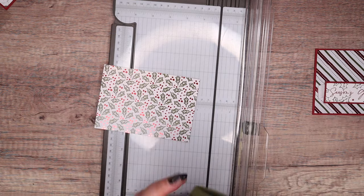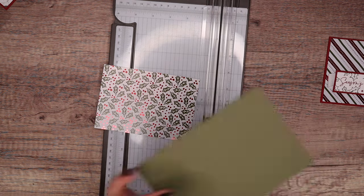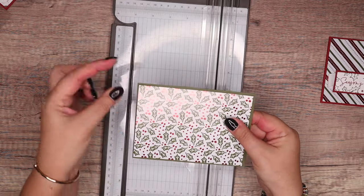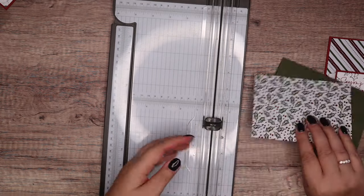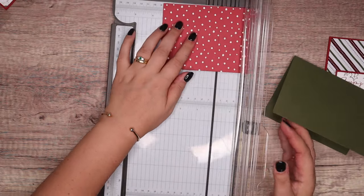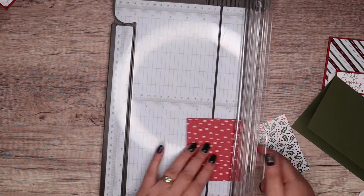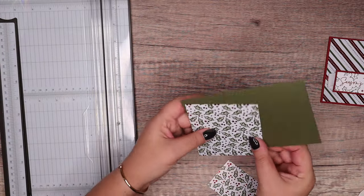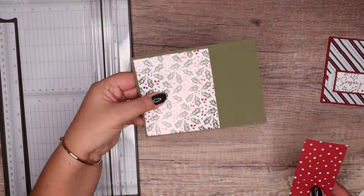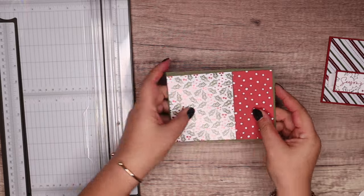So this piece is half a centimetre shorter and narrower, so I get this lovely equal border all the way around. If you work in Imperial, maybe an eighth of an inch or a quarter of an inch. So that's my base, but I'm just going to chop it in half — there's no set measurement, I'm just eyeballing it — so that I can get my card base from one piece. I'm going to put a panel there in that beautiful shiny red holly berry and then the other side, and that's simply it.